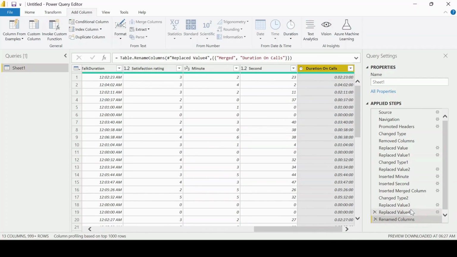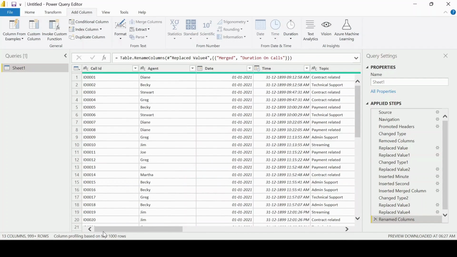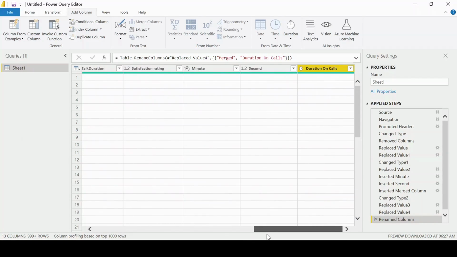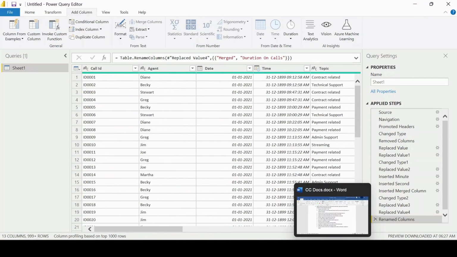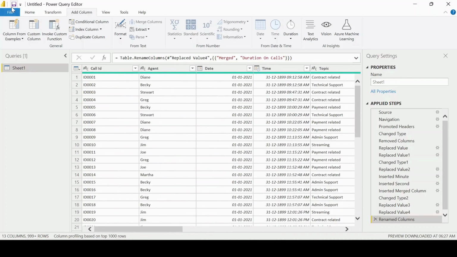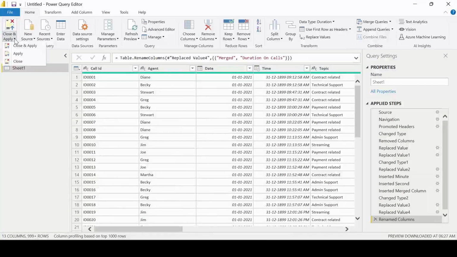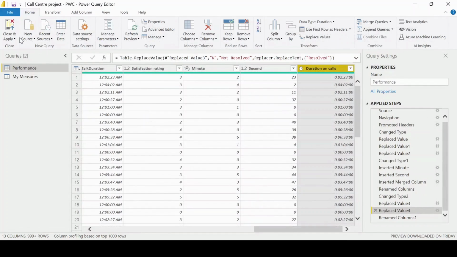Whichever we don't want to perform, we can cancel by clicking the X mark. Our data is all set, good to go to calculate all the necessary requirements. So let us go to Home, Close and Apply.